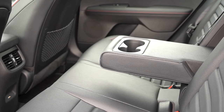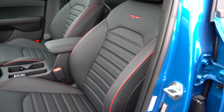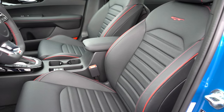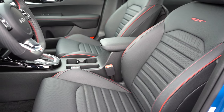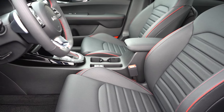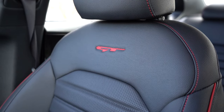Rear ventilation is a very rare feature for compact cars — you can't get it on the Civic or Corolla, so the fact that you can get it on the Forte is pretty cool. Moving to the front seats, cloth seating comes on the LX and LXS, with a cloth-synthetic combination on the GT Line and GT trims. Manually adjustable seats are standard, but a 10-way power adjustable driver's seat is optional on the GT Line and GT — we have that option. Heated and ventilated front seats are also optional on the GT. The bolsters on the sides are very pronounced and hold you in place well, and I love the GT lettering on the upper portion of the seats.